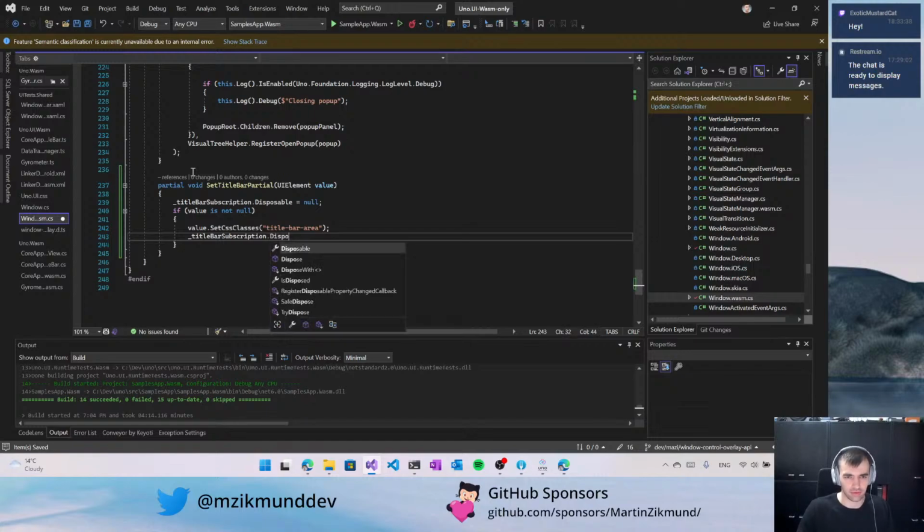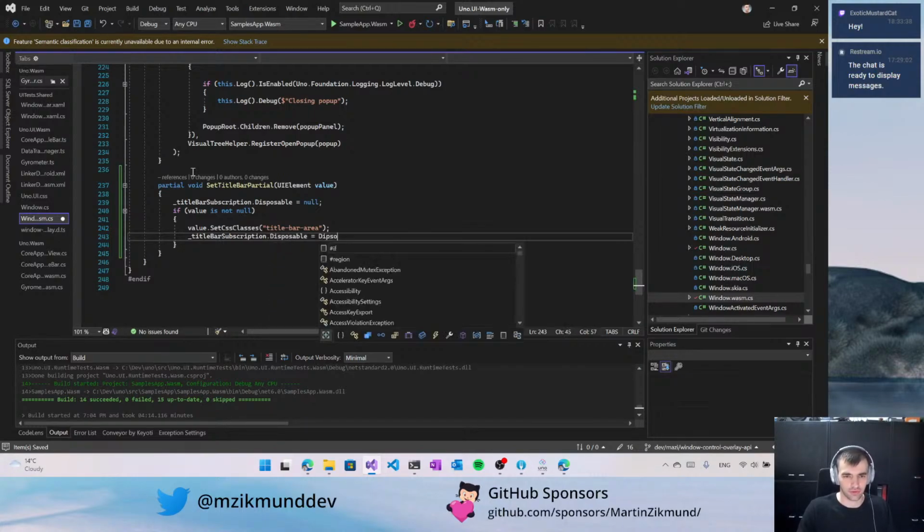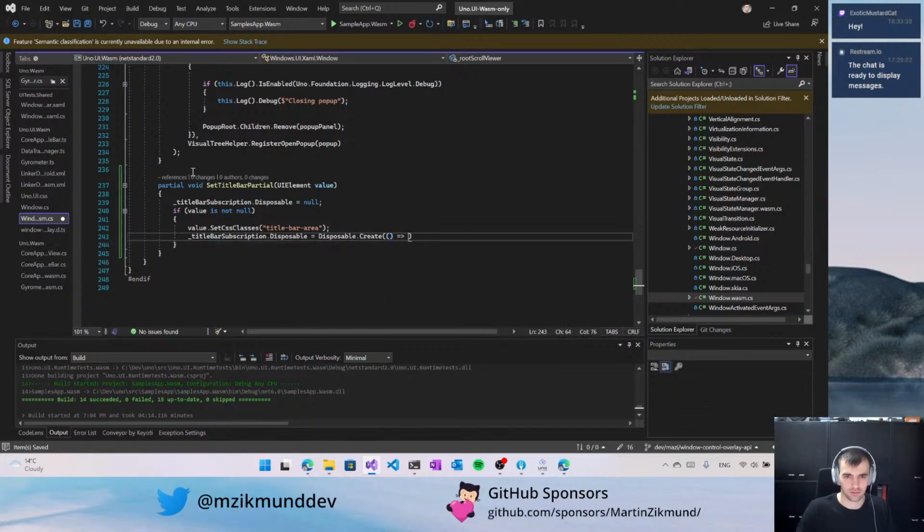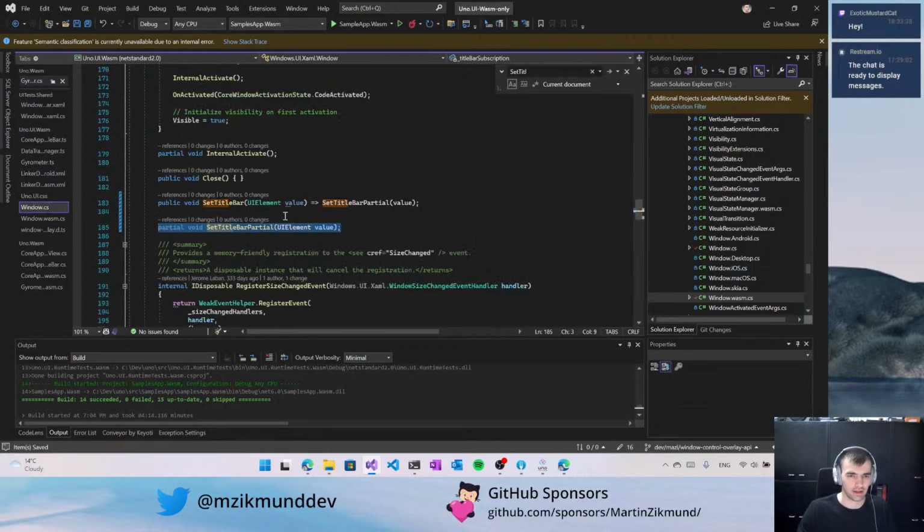So disposable create. And like this, we will do value unset CSS classes title bar area. So when the next one comes, we will unset the CSS classes so it's no longer draggable. And that's about it, I think.